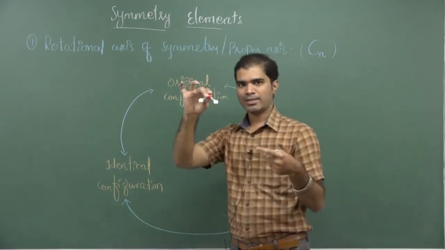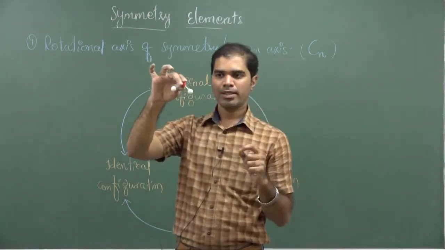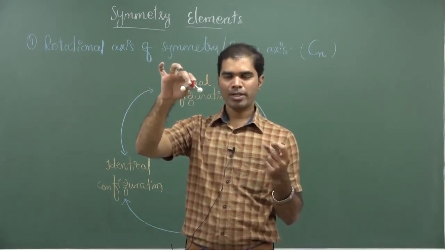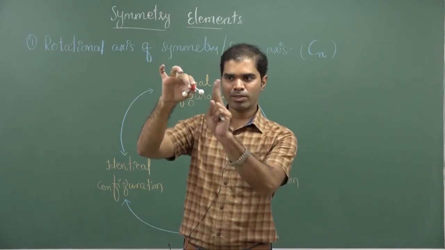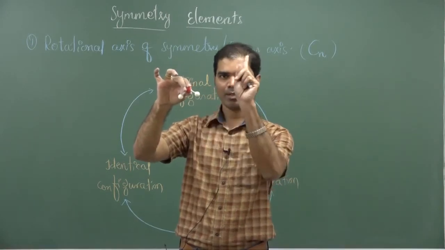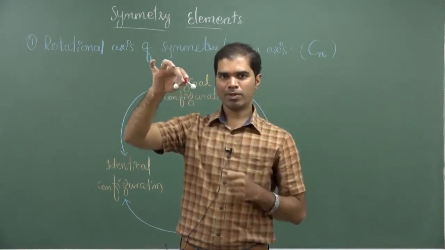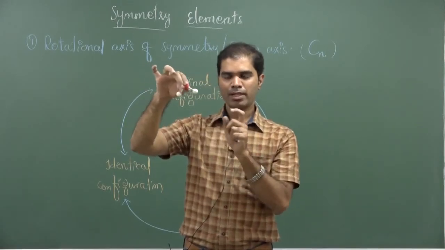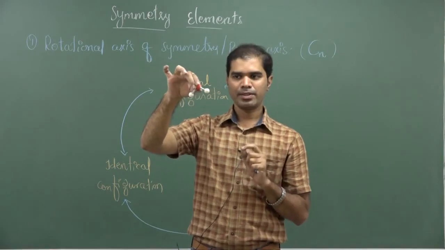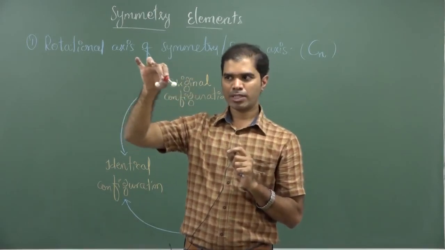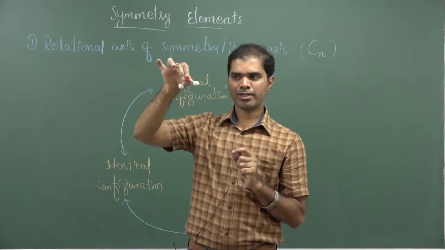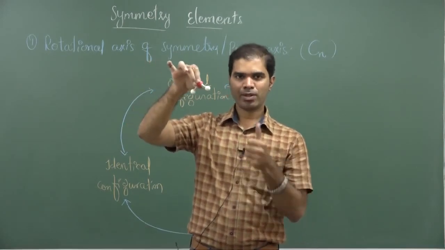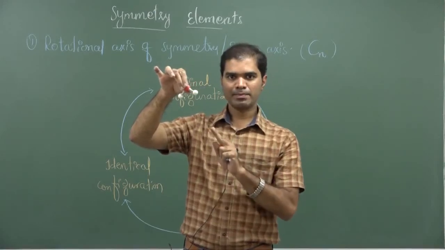Now as you rotate, to what degree do you have to rotate? If I rotate it maybe say 30 degree, once you rotate it to some angle, then you have to check this orientation or configuration against the original one. This was the original one. You have to compare these two configurations. Are they looking alike? Now if this is the original configuration and this is the 30 degree configuration, these two are not looking alike. So this 30 degree rotation operation is not valid.